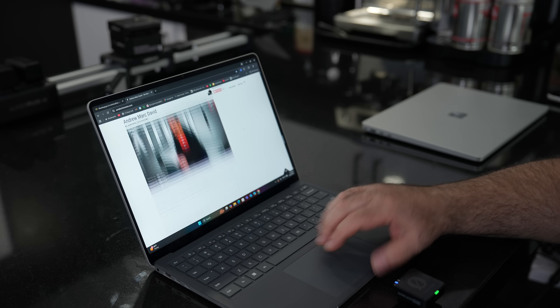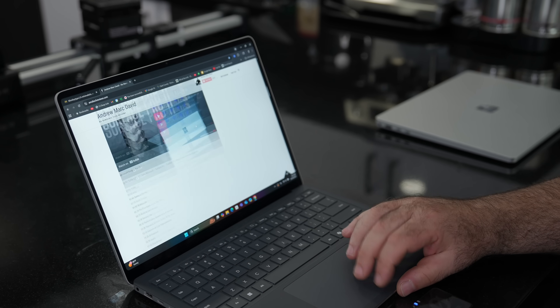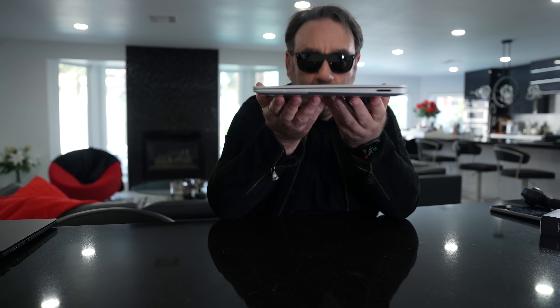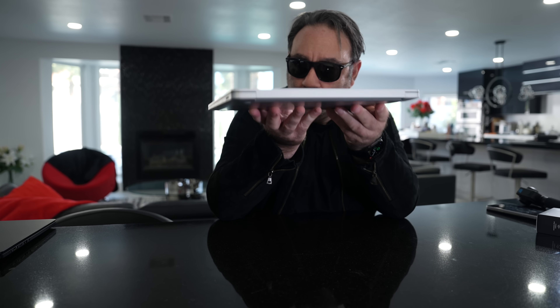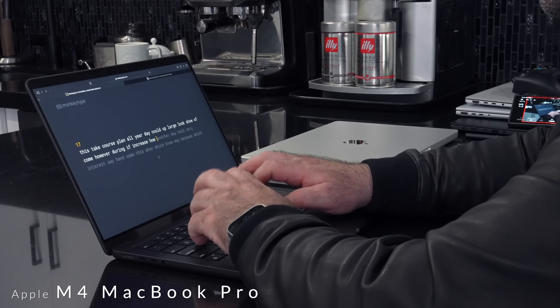The other thing I absolutely love is the haptic touchpad — they're probably using the Synaptics drivers as on other versions. The haptic feedback engine is good, the tactility is good, the scrolling and all the gestures work as you'd expect. It's one of the best touchpads out there — Apple-esque, I'd say. Not only is the build quality Apple-quality, which is first rate, but so is the keyboard and touchpad. In fact, this keyboard is better in my opinion than on the MacBook Pro 14 and 16 that I use.